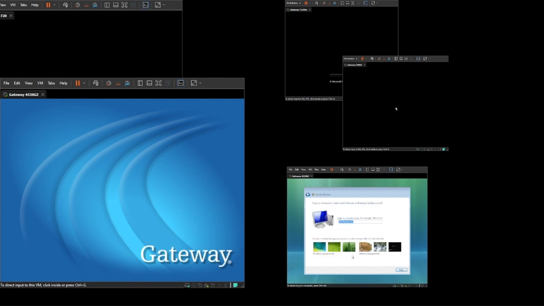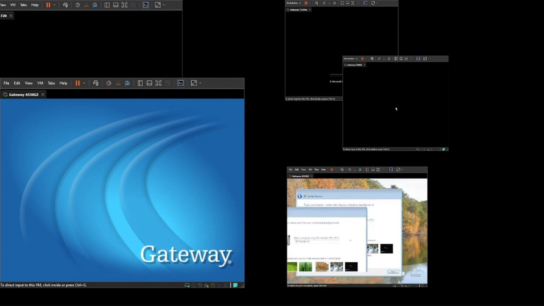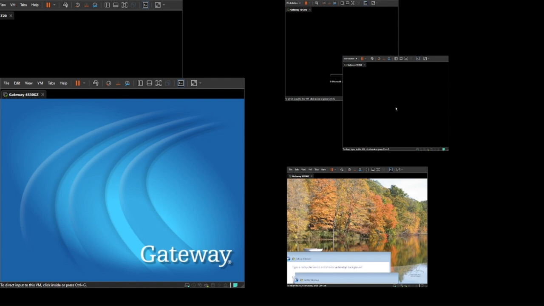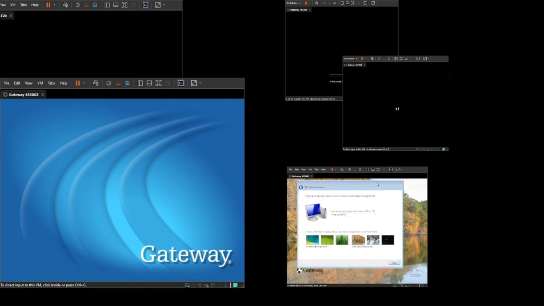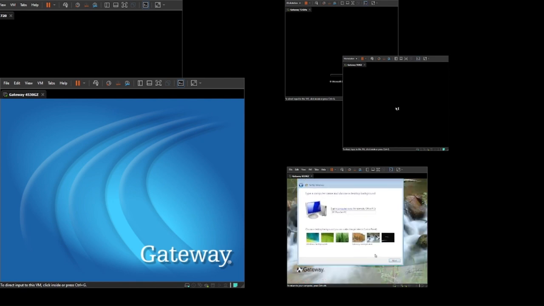So Gateway, in addition to Windows, there's only 3 of them, Gateway also provided their special backgrounds. So I'll just move over so you can see. So there's the Gateway branding there, and there's an autograph signature of a Gateway employee. There's another one.